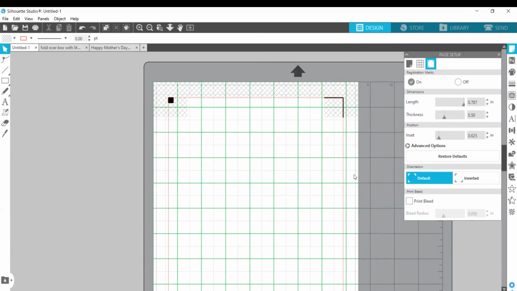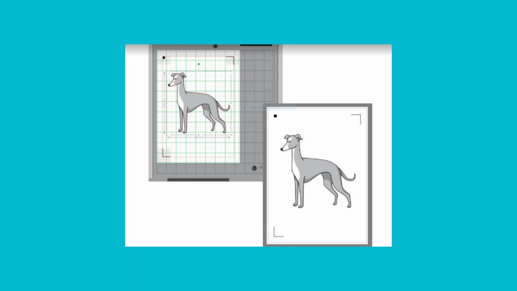On your instructions, you'll see a picture of a really cute little whippet, because I have one. I actually got this off of Pixabay, which I'm going to talk about in a little bit. The photographs that you see, the one is just a screenshot of that image on the virtual mat, on the on-screen mat. And the other is print preview. What that's showing me is that my registration marks are on there. This is on page 2 of your instructions, and they're all visible, nothing's cut off.